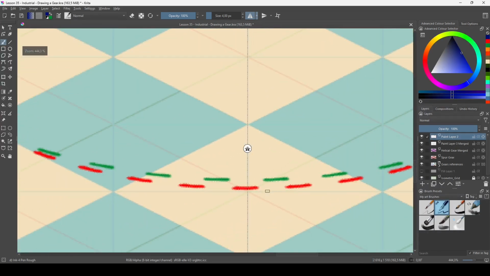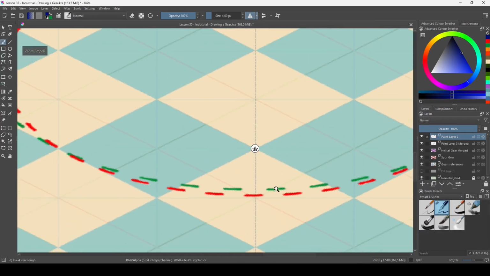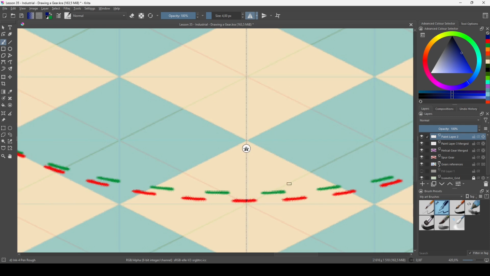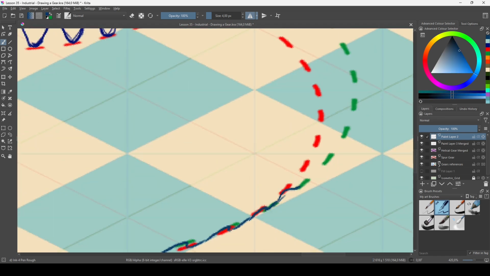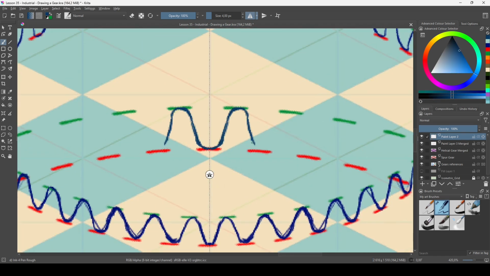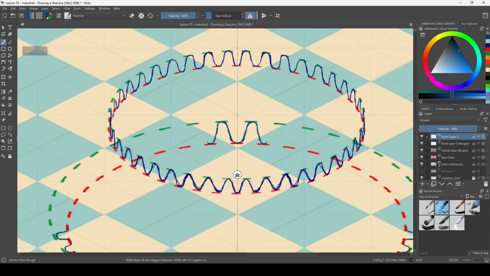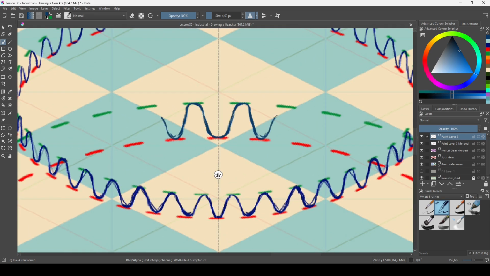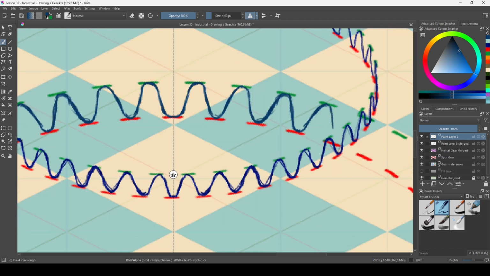Now we need to do the same here. So the red is the bottom part. You can do the straight lines before you do the round lines, but I'm gonna stick to my curvy lines. Although this is in the back side of the gear, rather draw it because we need that for the lines. So you'll see, we'll get there. Okay, let's make this a slightly different color because things are going to get confusing here.